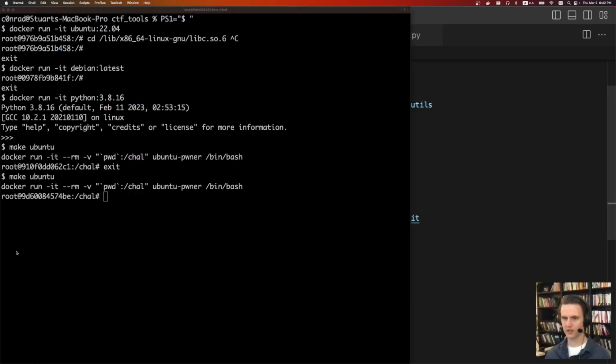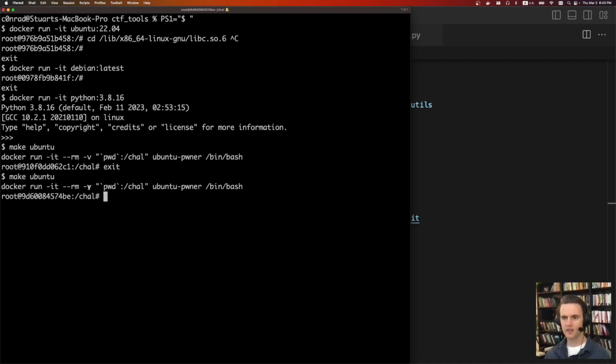And then this is the command you execute normally. Once you do that, you do docker build, tag, give it a name. I call mine Ubuntu Pwner, but you can call it whatever you want. And then a period. It'll automatically start building it. And from then on, whenever you want to use it, you just run a command like this. So this is docker run interactive. This is the tag, which actually, maybe I should move it down here. This is the actual tag. This says remove the container volume, I think.